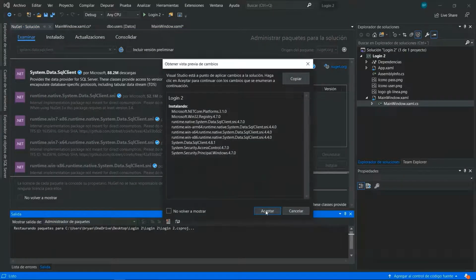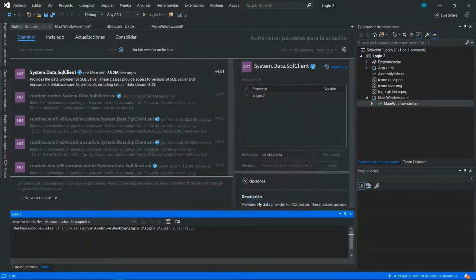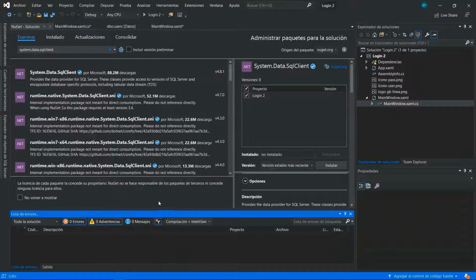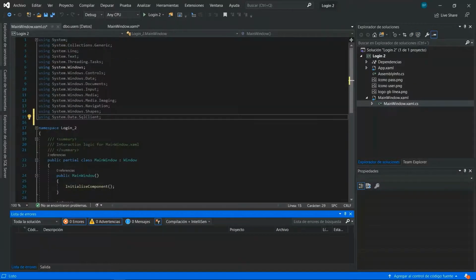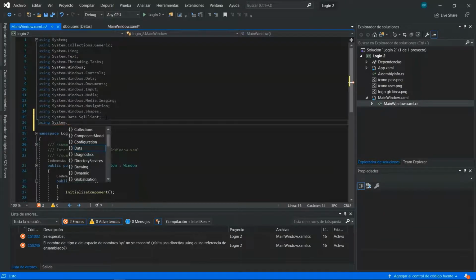Accept. Accept. And we have the latest version. You can see here. Now we have the latest version. Close. And let's add using System.Data.